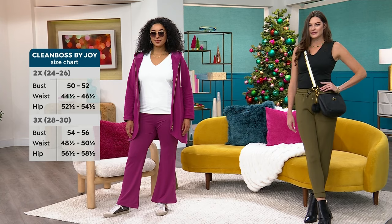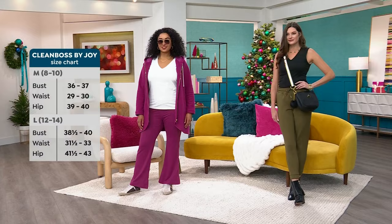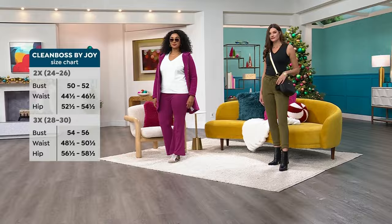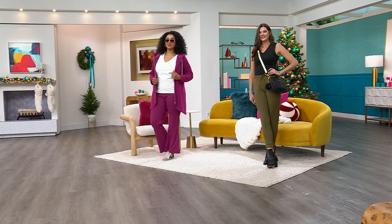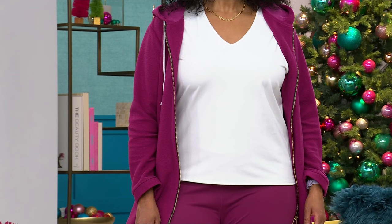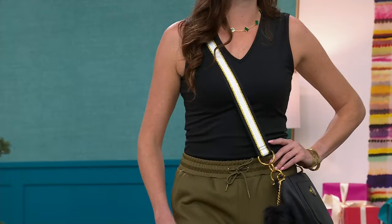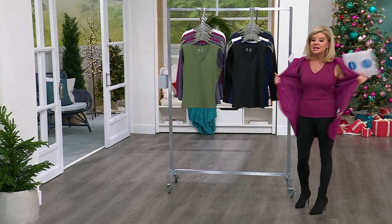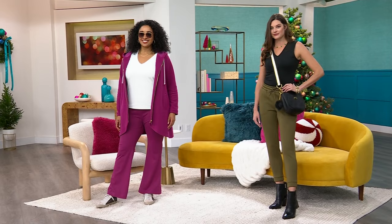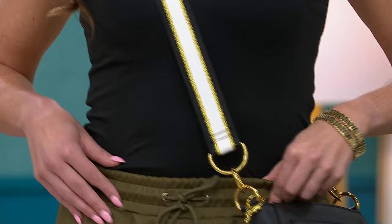I wear tanks every day — do your yoga, Pilates, biking, cycling, whatever you're doing — but also be chic and comfortable, and let it smooth you out. Kenya is 5'10" wearing the 1X, Taylor is 5'9" wearing extra small. I'm 5'2" in my normal size, extra small. Go true to size, or if you want a roomier fit, go up one size. Until you put this on, you won't realize those other tanks that are see-through, don't have stretch, don't have performance or silver ion technology — you've got it all built in right here.